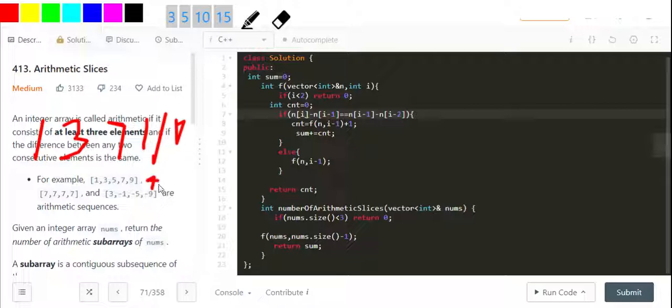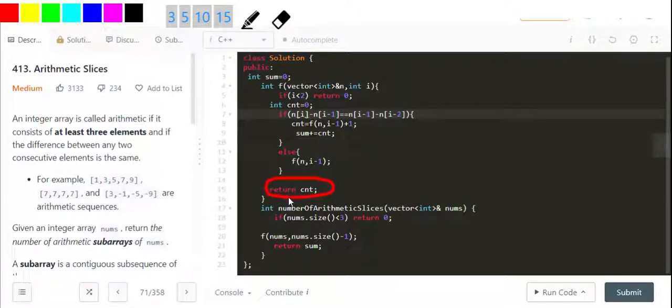So 10 minus 9 is what? 1. And 3 minus 9 is what? Minus 6. So these two are not equal, right? So I cannot have an arithmetic slice beginning from 10. So I move on to the second last index. So this is what this line is doing. It is not adding anything to my answer. It's just going to the previous index.